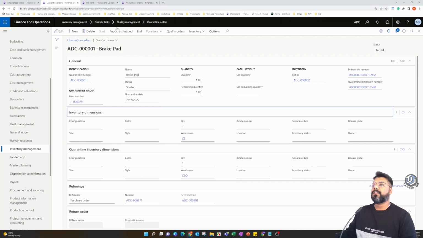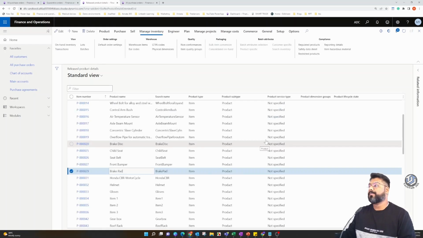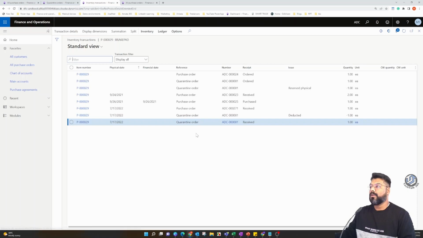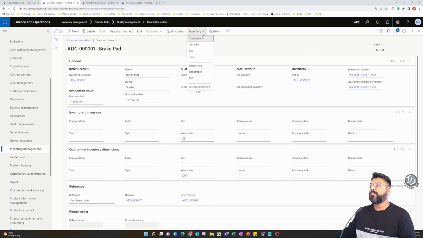Another very important thing is, if you go into this item and check the transactions, they will be mixed with the other transactions, so it might be a little confusing. So I will open the transactions from the quarantine order itself, so it's clearer for you.